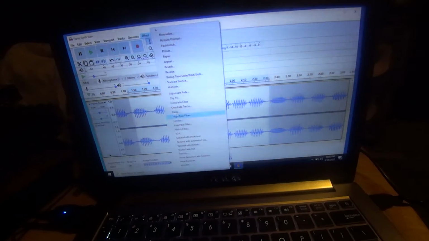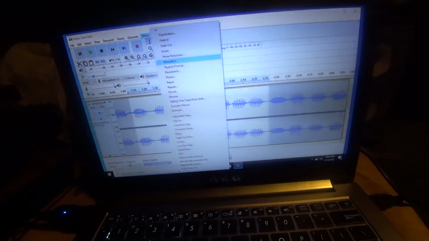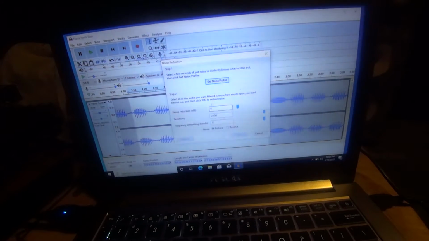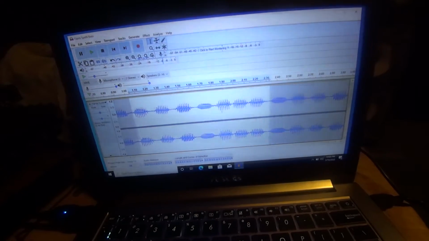Personally, the best way that I found is, where's the noise filter? I can't find noise filter. Noise reduction. Now to use that, first you hit get noise profile. That takes the profile.